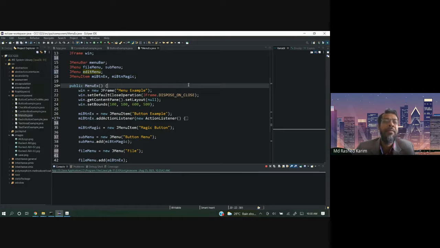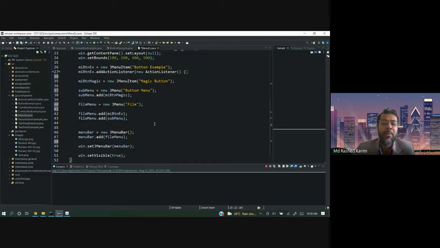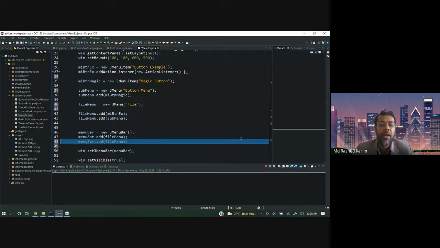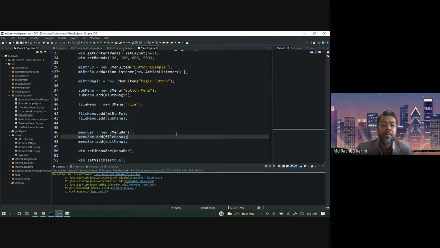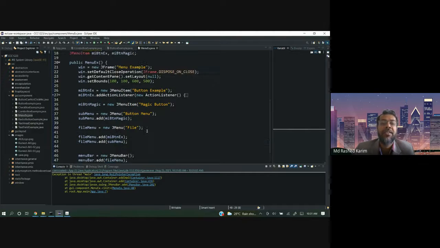So in parallel, if you put it parallel, then you have to put it in the menu bar. This menu bar you have to create, and you create the edit menu here. Okay, edit menu. What will happen? You see now, because nothing is happening inside this menu, it's creating a null pointer, because this is not creating any instance.